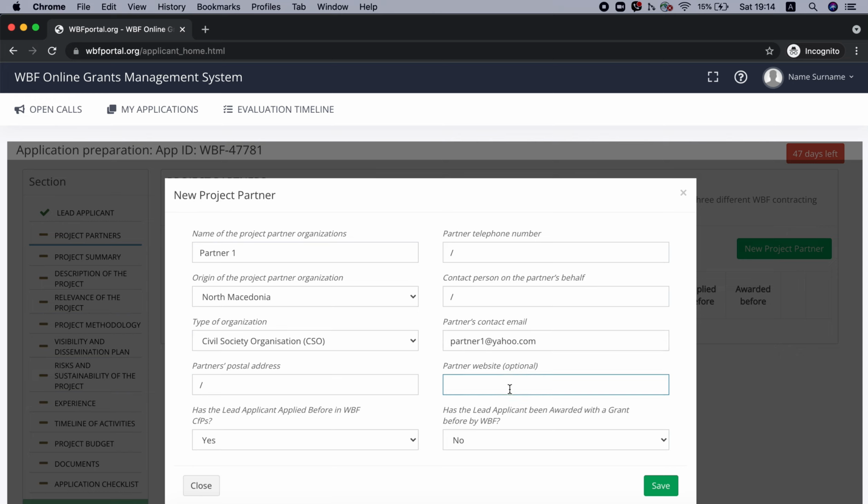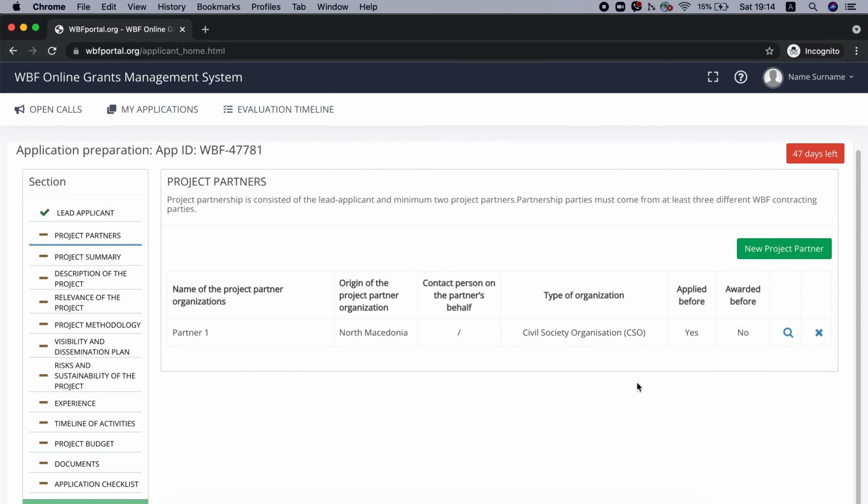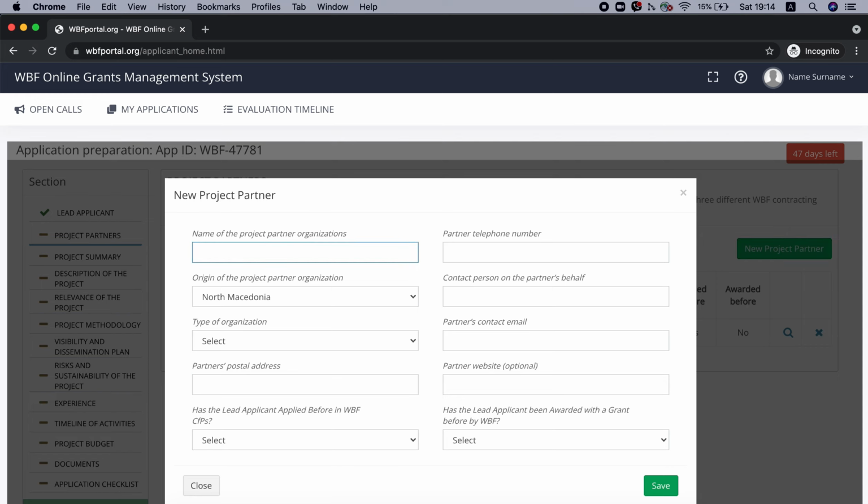Always use realistic email addresses, as this will be later used for presenting your application and receiving notification. This is very important, especially for the applicant. Add another partner. Select type of organization.